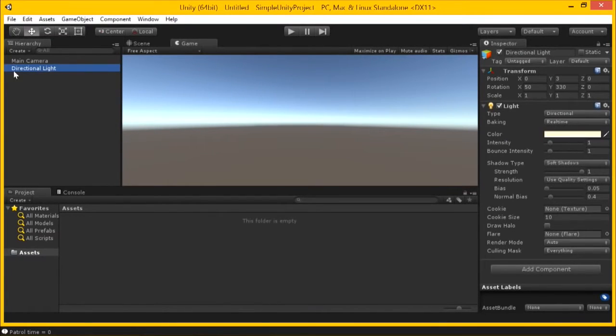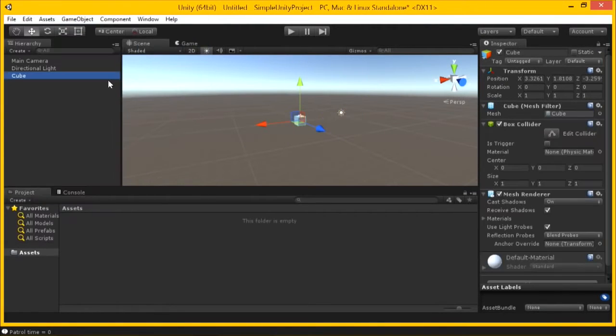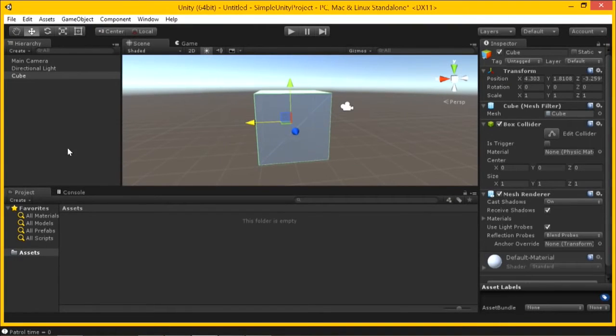And over here in our Hierarchy, this is anything that's currently in our scene. So let me go ahead, 3D object. I'll create that cube again, double-click on it to bring it into focus. Now I have all of its properties here. This is an important concept known as a game object. Everything in your scene here is a game object. With the only exception being the skybox, which we're going to talk about in the next module in the background here, and the changes that came in Unity 5 for those.